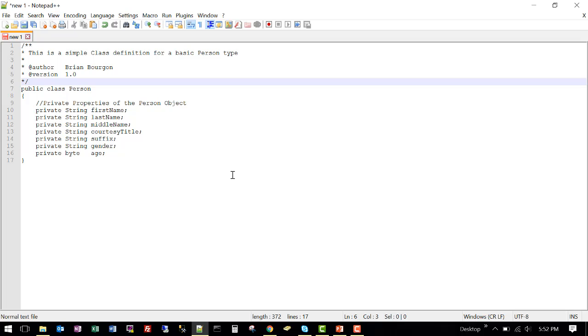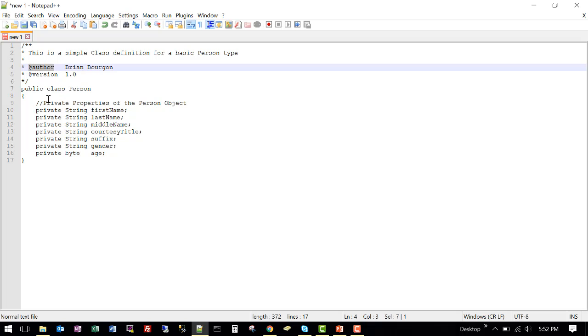Inside of Javadoc comments, you will notice that all of the tags take this @ and some keyword functionality. Inside of the Canvas course shell is a direct link to the Oracle documentation on using Javadoc comments.